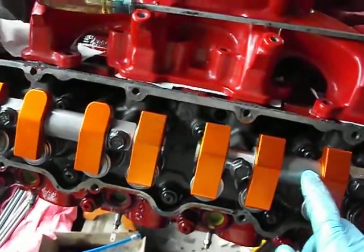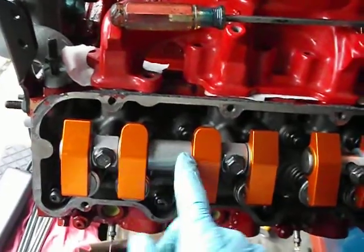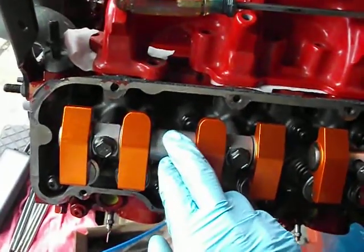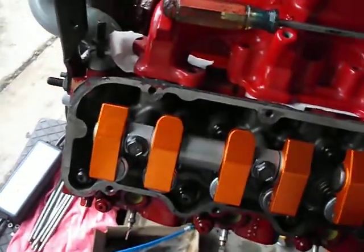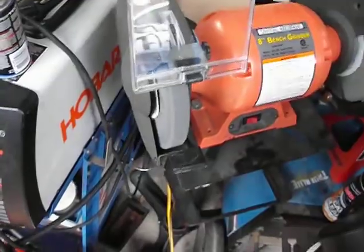Harlan Sharp is actually willing to take care of this. They're going to stand up behind it, and if you want them to, they will send you another spacer that's a couple of thousandths shorter — narrower — and that will give you that clearance back too. But for what I'm getting ready to show you with a bench grinder, you may want to do this option and not have to wait on the mail, and it fixes the problem. So I'm going to walk over here to my bench grinder.